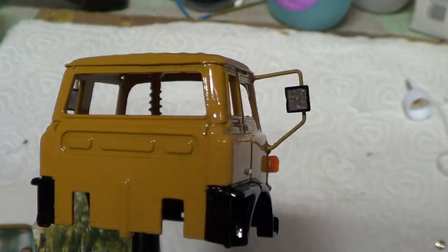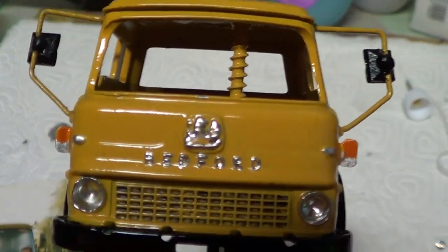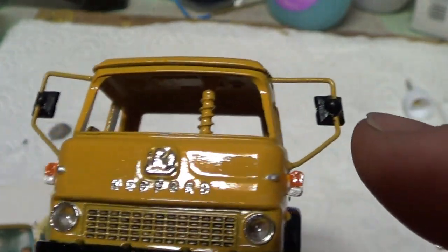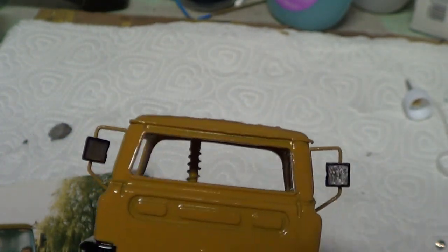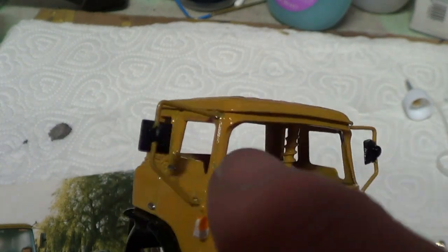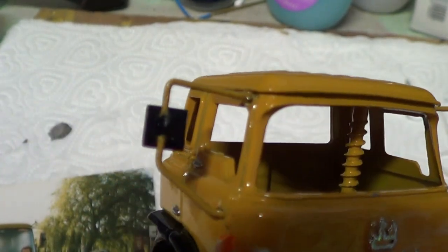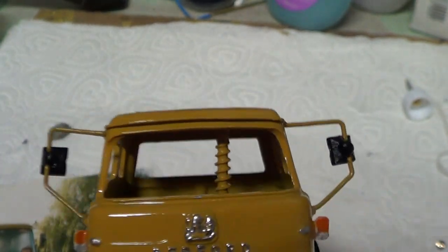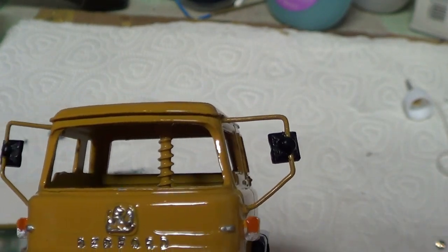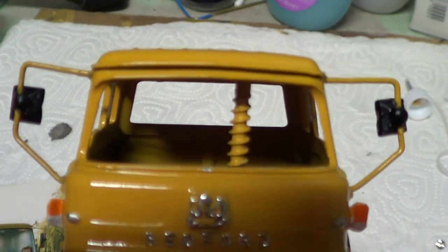The mirrors, I sort of made them out of some squared jeweled, like the jeweled headlights, but square ones. And I've painted the jeweled part and then just Molotov'd the back. That's the bit that normally sticks onto whatever. And then I put a blob of 5 second fix on each side to make like the bit that holds it to the mirror arms. The mirror arms I've just made out of the MIG welding wire.